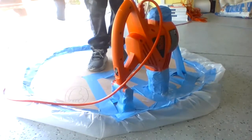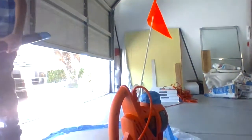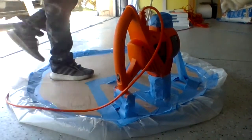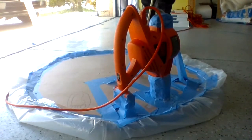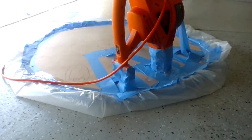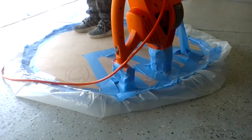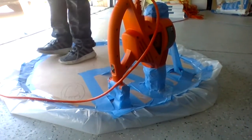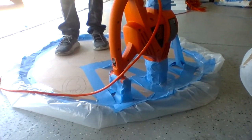Also, when you're doing it, you should do it inside your garage, but I recommend doing it one time on the driveway. If your driveway is soft, you do it, but our driveway is kind of rough. So we just went down the driveway one time, and then we got some scratches on the bottom, and that made it go faster because it was a hose, and it actually helped. So yeah, you can do that.